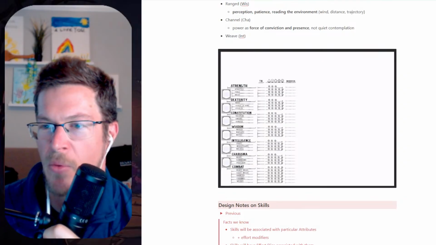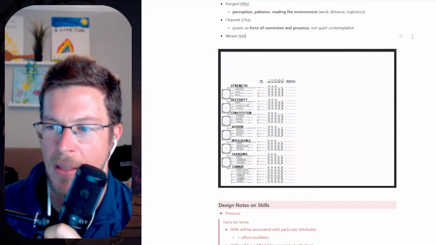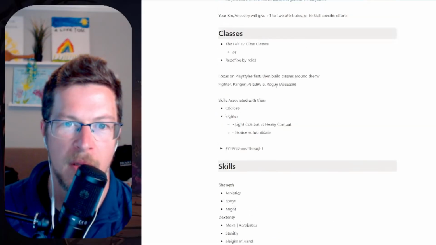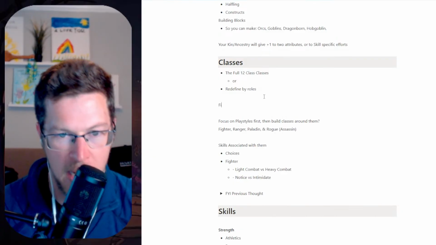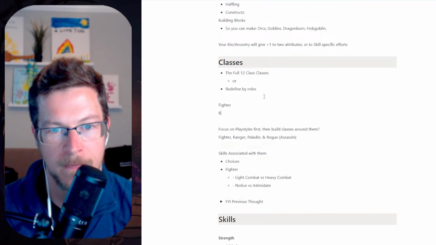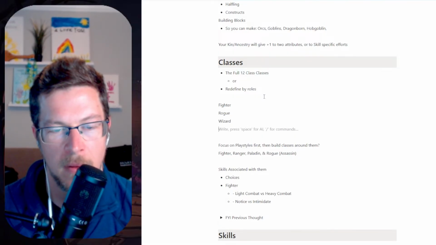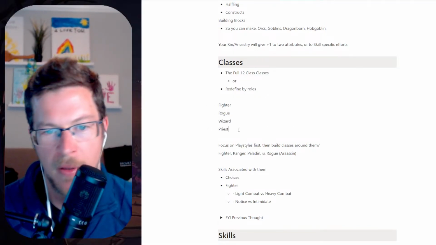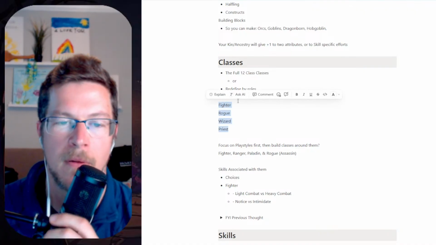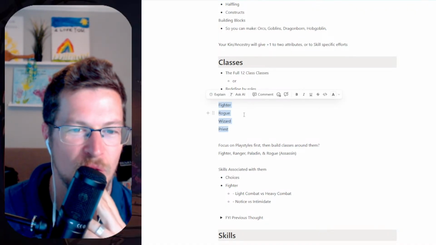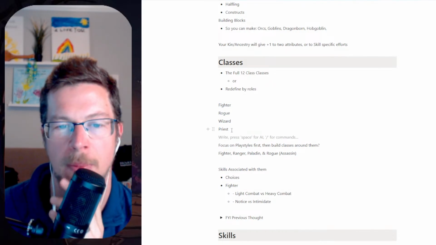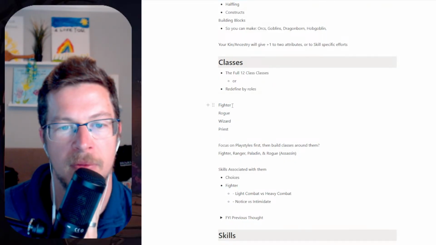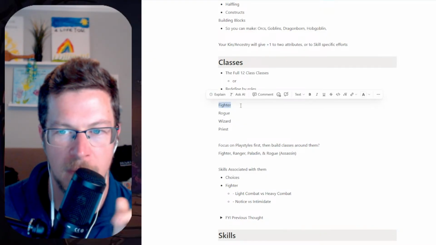Skill monkey, support phase. You got it. I will make a skill monkey and a support class. I'll do the trio. I'll work on the holy trinity: a fighter-esque, a rogue-esque, a wizard-esque, and a priest. I'll just start there. They'll be very, I don't want to say generic, but traditional. And then I might start splitting that up as I go. So that's probably a good thought. I might not have the barbarian-esque. I might try and make this as clean of a fighter as I can.